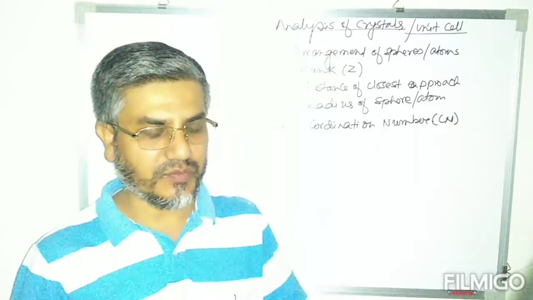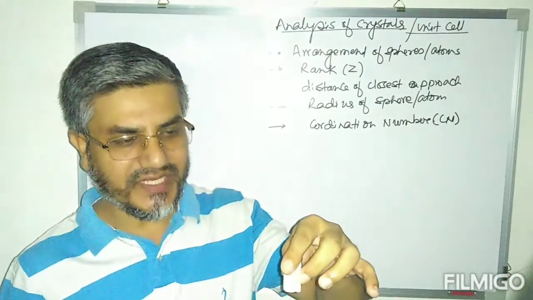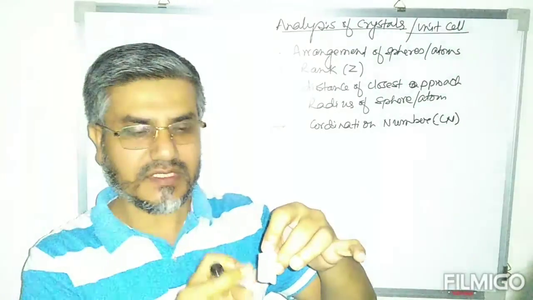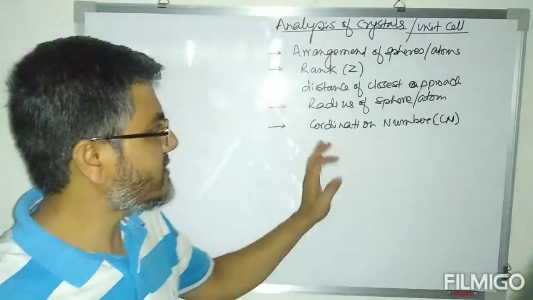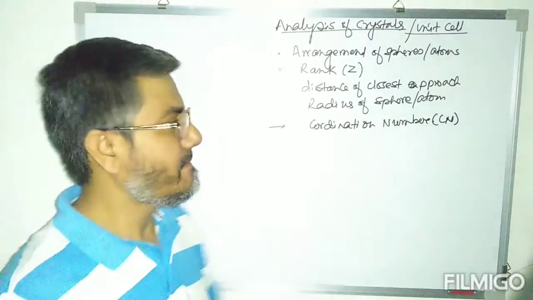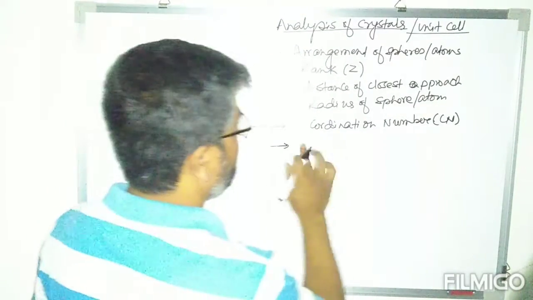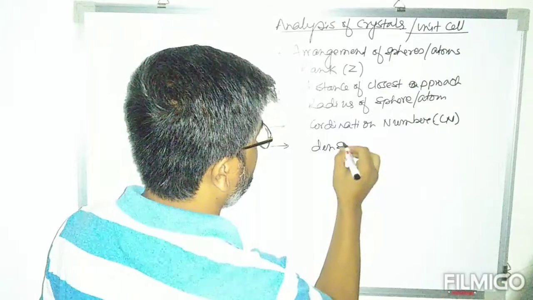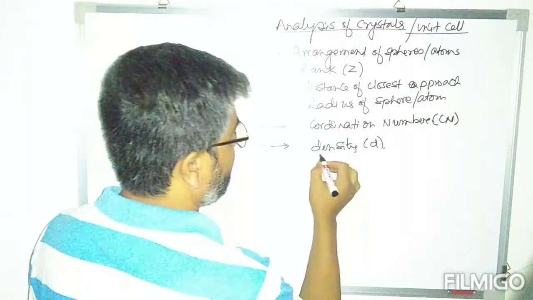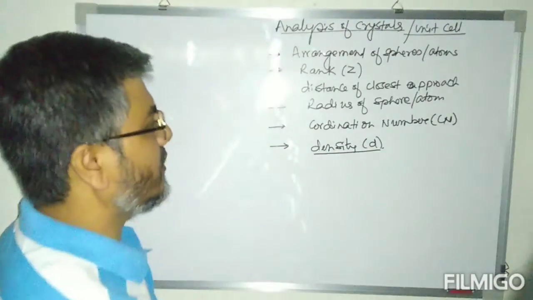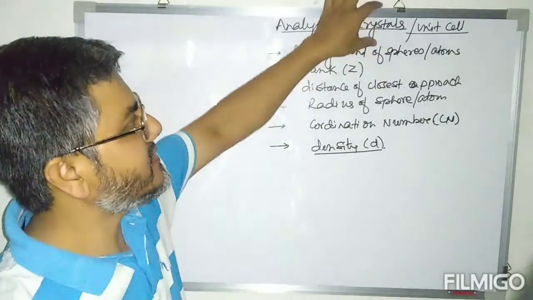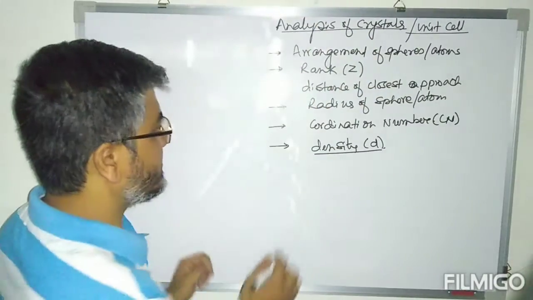distance. So take any particular point or a sphere. So how many spheres are surrounding this particular sphere at the closest distance? So this is nothing but the nearest neighbors. So these nearest neighbors is what we call coordination number. So different unit cells will have different coordination numbers. Then we have density of unit cell. Now the density of unit cell will be actually identical to the density of crystal. So to define the density of crystal, we have to define the density of a unit cell.